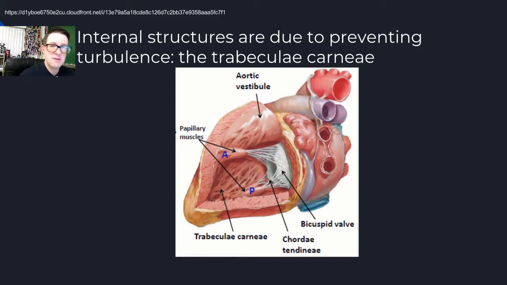How do we know that's happening? Because it makes noise. If you've ever listened to blood flow or seen any type of video of blood flow inside of your heart, it's quiet. Outside of hearing the valves opening and closing, everything's quiet. And the reason why is the blood flow is perfectly smooth. The way that it's perfectly smooth is the blood actually carves out the places where you would have noise inside of the heart, the trabeculae carneae, and everything that you have left, all the remaining parts of the inside of your heart, allow for perfectly smooth blood flow.